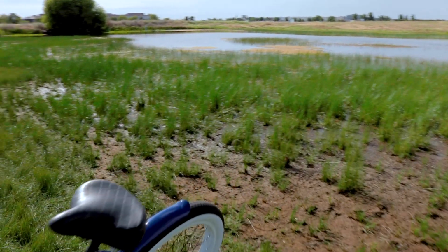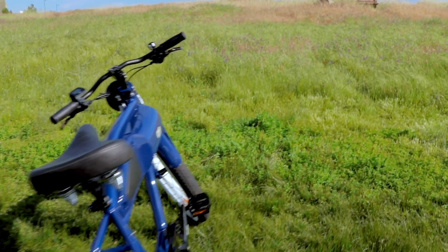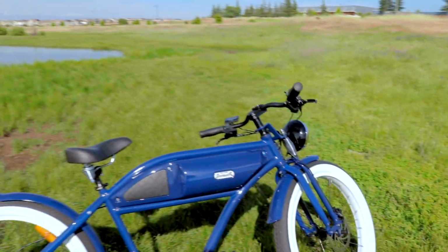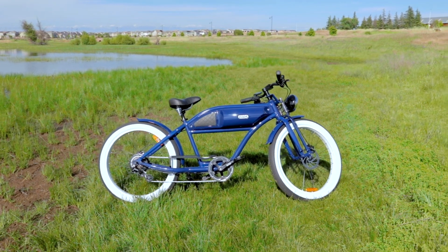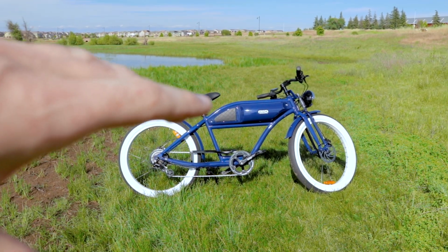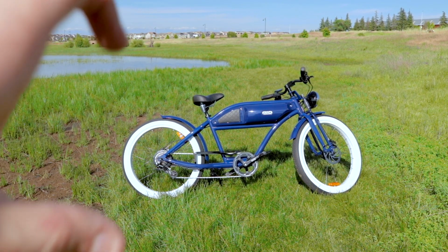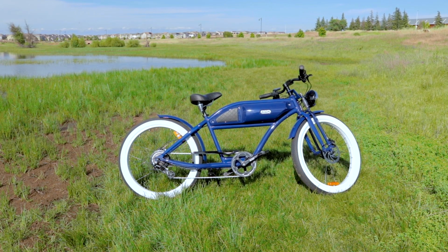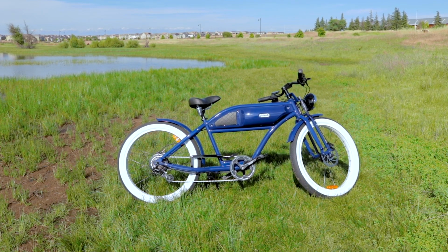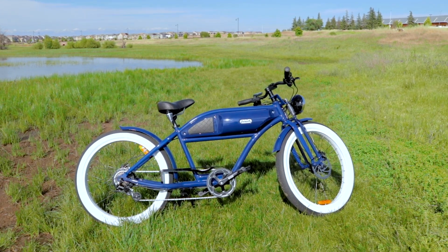No lights in the back, which was surprising. I kind of figured there would be a tail light to match, but as you can see, nothing in the back here, just kind of minimal. And that's really what this bike is all about, I feel like, that minimal design. Like I mentioned earlier, it feels like a bobber style. And with the old bobber motorcycles, the whole point is they would strip all the fairings. They'd typically strip the rear fender, cut it real short, just make it real minimal. They would have the saddle like that instead of the banana seat for motorcycles. And that's what this feels like. It's kind of weird to ride this thing on the side of the road. People look at it, and I think they think it's a motorcycle at first.